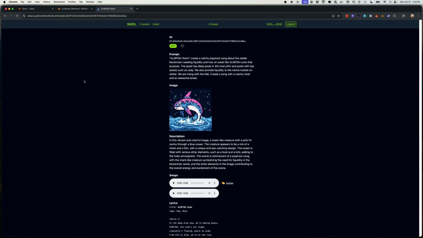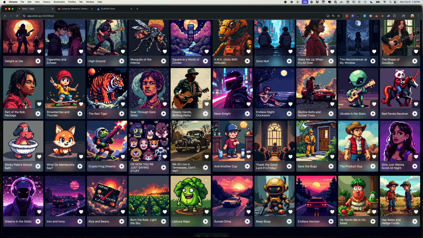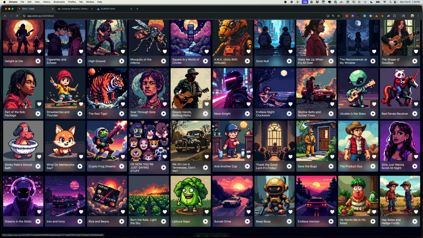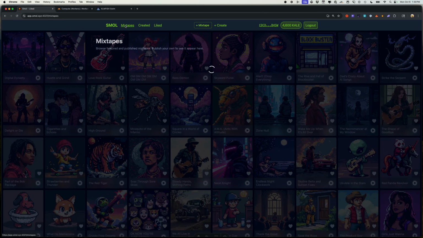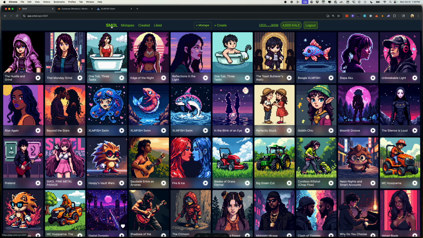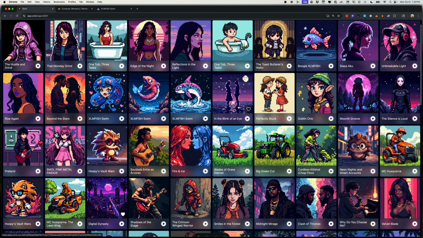Drum roll. I added a new feature for mixtapes on Small, where you can collect all of your smalls into mixtapes and then sell batches. So I'm going to be working on a mixtape. I don't think anybody's made a mixtape. I'm still waiting on Newt to get me a mixtape, but somebody can go out and build themselves some mixtapes. And the cool thing here is it allows you to buy.